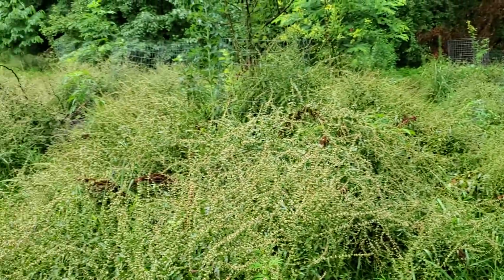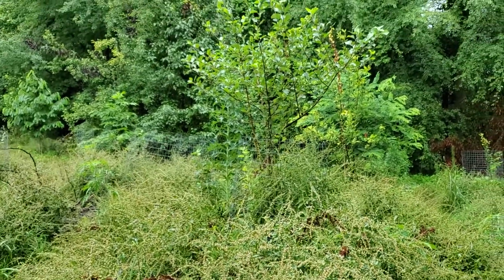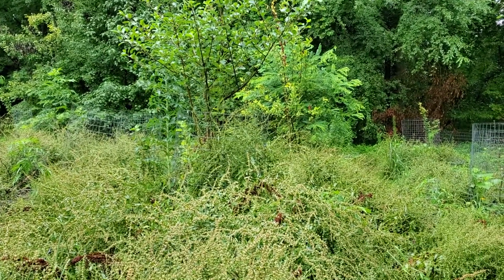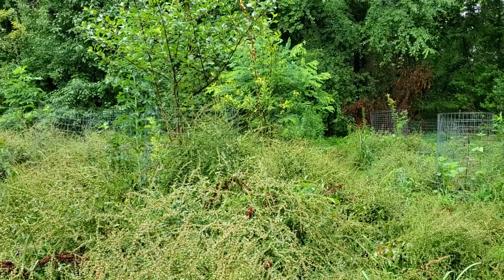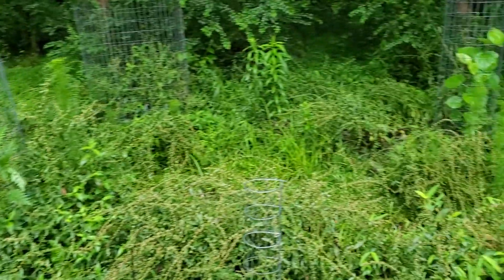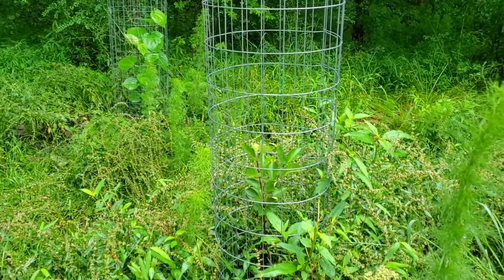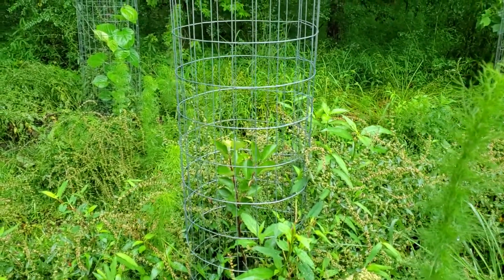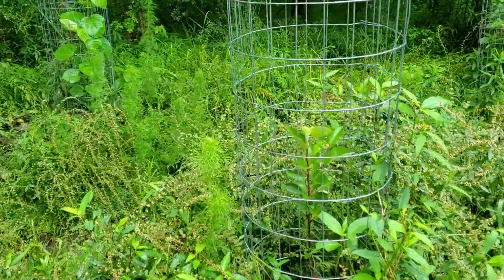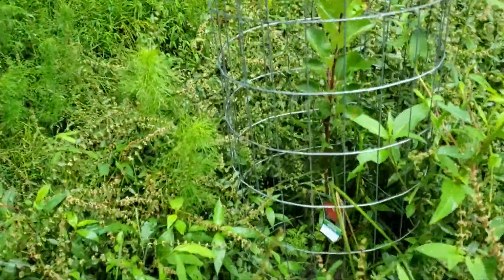Just got done doing this third to last row with the apple tree right there with the big grapevine getting going and the other apple tree that's struggling along, probably removing soon. Over here in the second to the last row, got this apple tree right here. It's kind of looking okay. Probably be another one I end up taking out.